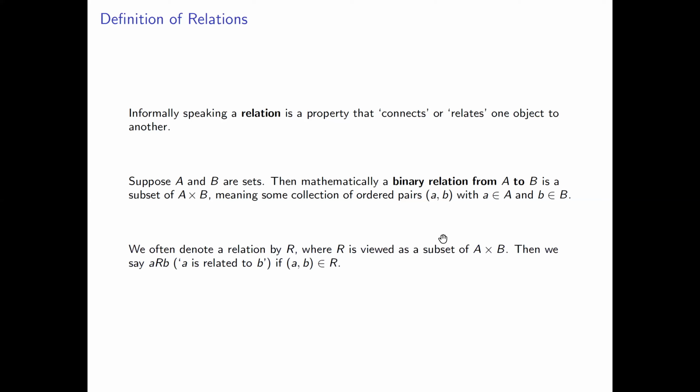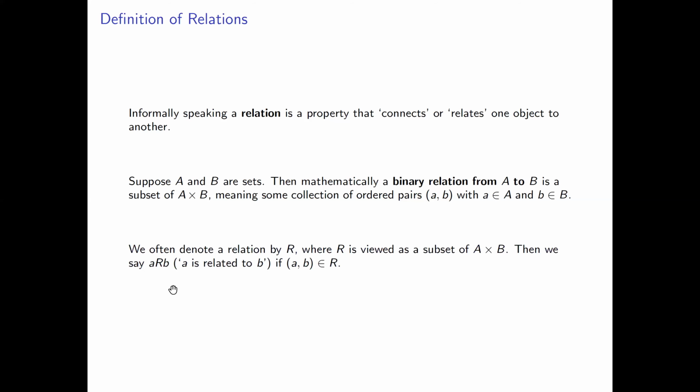In terms of shorthand notation, if you're writing a lot of Cartesian products and ordered pairs all over the place, sometimes the notation gets kind of messy. So we may often write just a R b to mean that this ordered pair (a, b) is in the relation R. How would we say this verbally? We would just say A is related to B by whatever relation we happen to be working with.